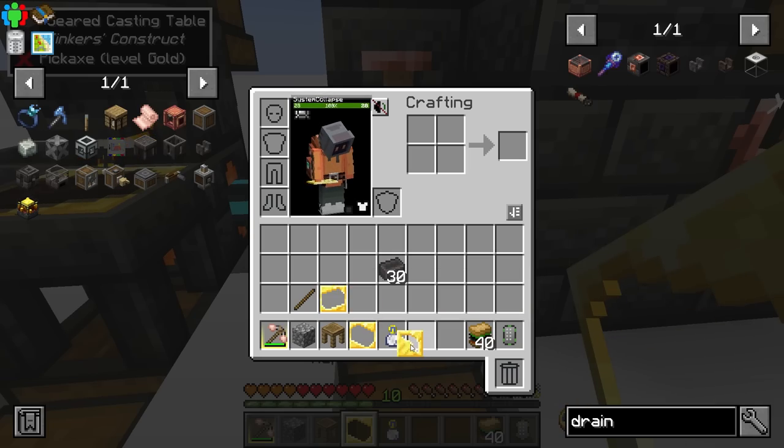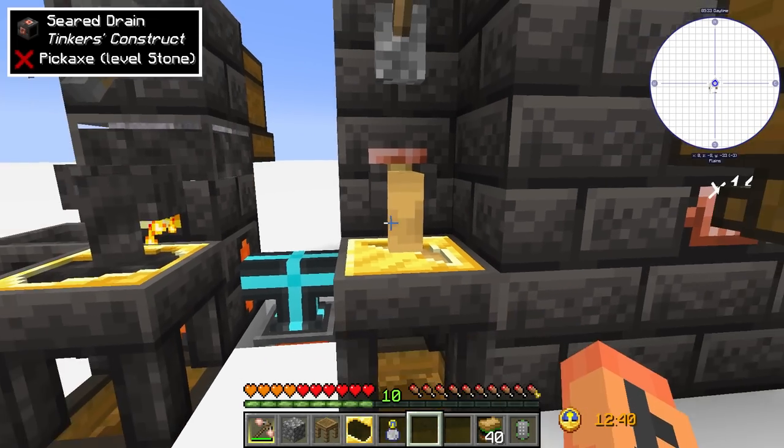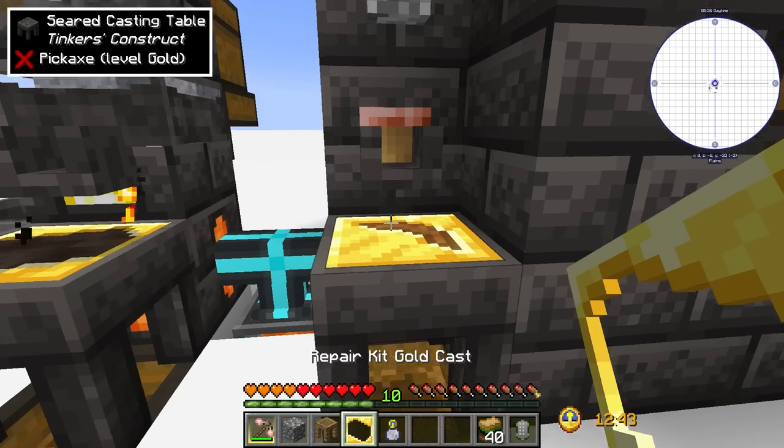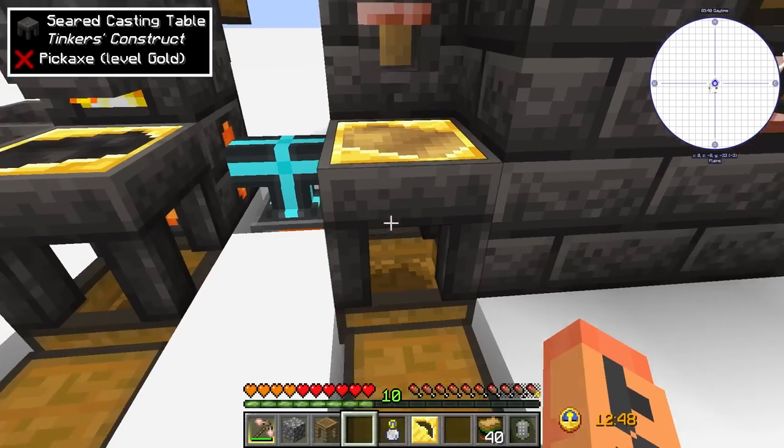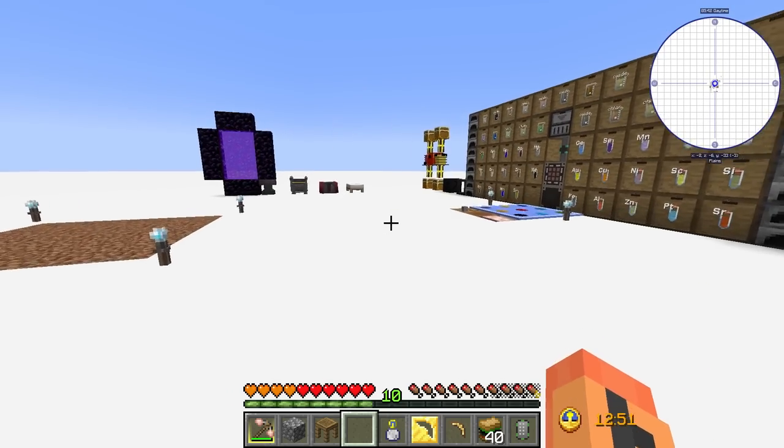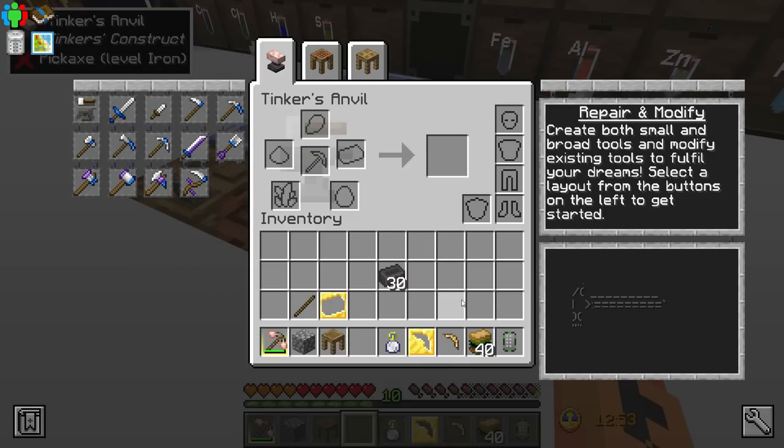Let's go ahead and pump that out. Go ahead and grab our pickaxe head, cast that off. Then probably switch that over to repair kits. Probably just make like 10 or so for right now. Shouldn't matter. But then we should be able to actually upgrade our pick as well. So that is a big upgrade. I think this is going to add a bunch of durability, basically.